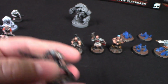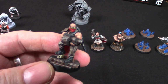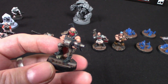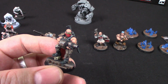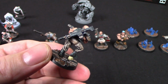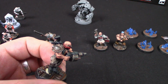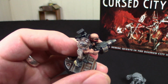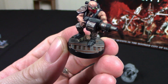Beautiful sculpt. And then this is a bounty hunter that I've made out of the Catachan Command Squad sprue. I'm at a point in a campaign where I get a free bounty hunter every game, because I've got mad rep basically, and so I've kitted this guy out with a grenade launcher, a hotshot lasgun, and photo goggles and mesh armor. The only thing that's really Necromunda is this Goliath shoulder pad that I've put onto him, just to make him look a little more ragtag, and of course the classic Necromunda base.